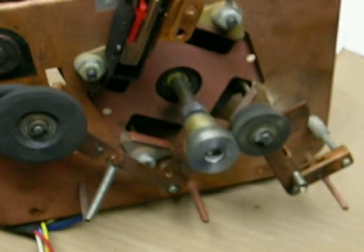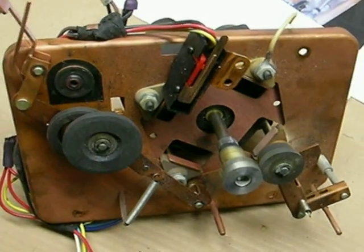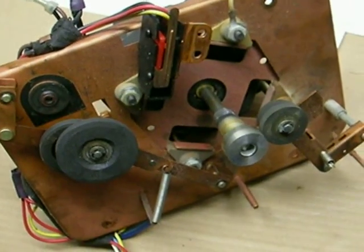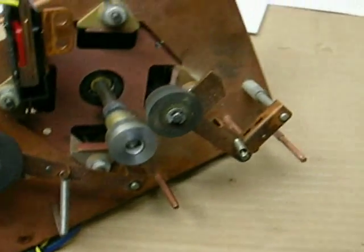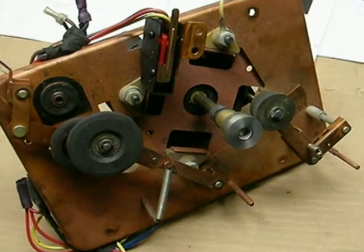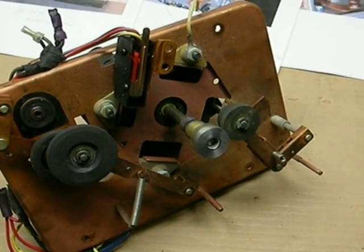It's a nightmare, but kind of a fun nightmare — it's fun to work on this stuff. There's a lot of springs, a lot of levers, and a lot going on, more so than you'd expect. I took pictures of everything as it was coming apart and made notes so it can be put back together right. That's a look at the mechanism of the SCP-2 cassette machine, and hopefully it'll work again — I'm sure it will.